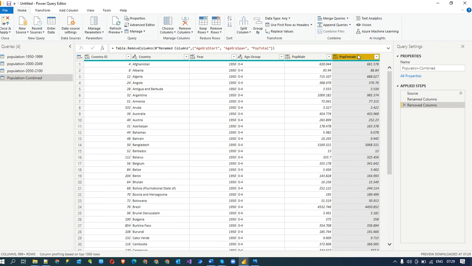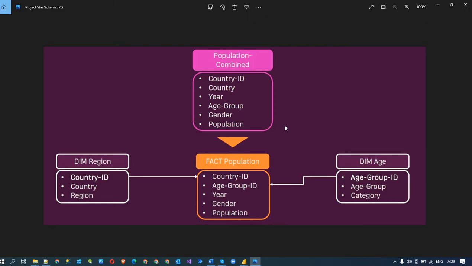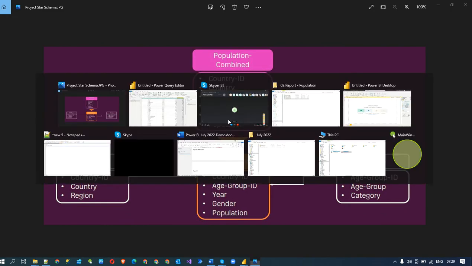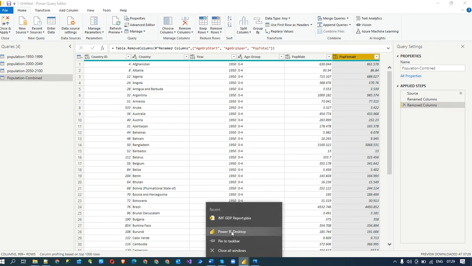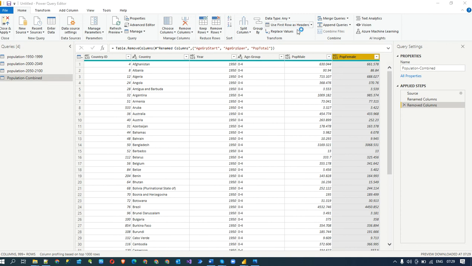Here you see male, female is there. I need to have it in the gender part, and then the total population in the population column. That's how I really want it. Then I will come back to append. We will create append. Meanwhile, let me open a POC file. Let that load.